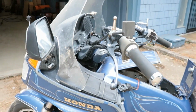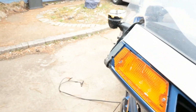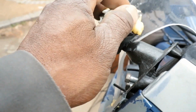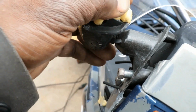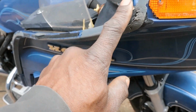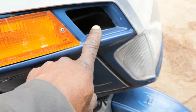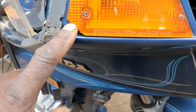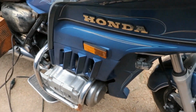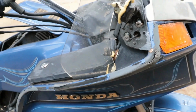But anyway, on the way home, unfortunately, I lost a mirror. They had the mirror glued on with some of that spray foam stuff, and it flew off. So missing the mirror. This thing's been in a couple of crashes. You can see right here, like it fell over or something. Got the plastic, there's little vents missing. Turn signal's cracked, and then of course that crash bar. So it probably fell over, or somebody fell over on it. I don't know, but it didn't break the windshield.